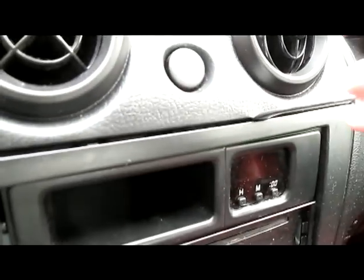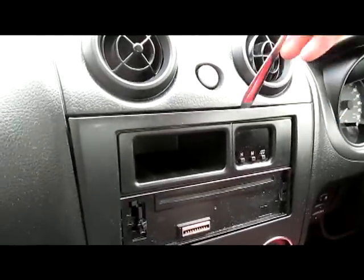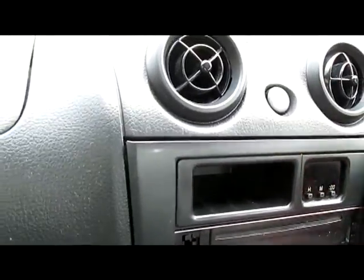So using your spoon or your trim removal tool, go in and feel across to pull out the clips. You can see right there is one clip. You want to work from top to bottom, gently prying out all of the clips. There we go. And then work your way down the sides.